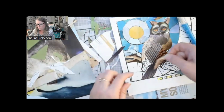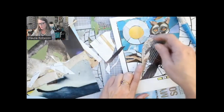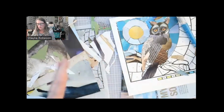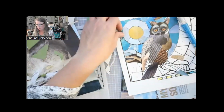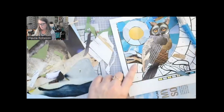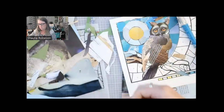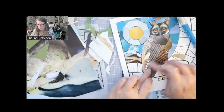I think this whole go rogue style works better for me. I'm enjoying that better than following along, but I think this gives me a good guide. Like, I got the shape of the owl and I kind of know where the feathers are, so I can use it loosely or I can follow it exactly. I think either way can be fine, but for me, I like just piecing it together like this. I think it's fun, and it just feels more like the right way for me. So find your style. That's the important thing.